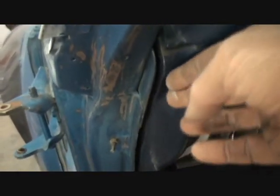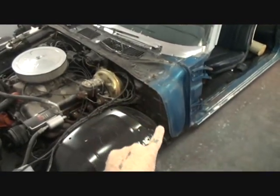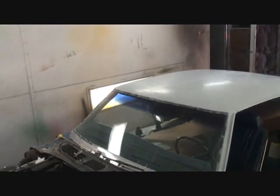If you look right here where my hand is, we'll come down this lip here because we want that paint to roll up under, because part of this edge shows right here. So we'll tape it off in this area here inside the windshield post, come back down, and then behind our dash right here and around. And then when we take the front end off, we're going to use plastic to cover the front end. But then on the other hand, we're going to tape it off. If you look right here, you can see that line where it stops. We'll tape it off right where that black line is and then come up here and around and have that all taped off. And then naturally we'll go ahead and tape off our windshield and our back glass as well.